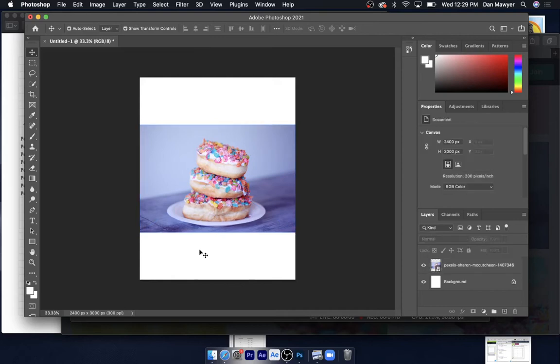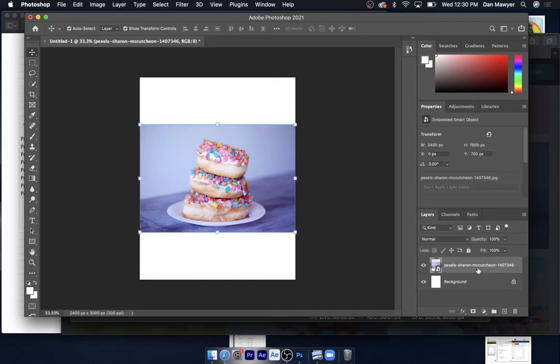Okay, so here's what I want to do, chop out the donuts. I'll start with method number 1, which will be the most fundamental method, which is the brush. So first we have to go down to the bottom right corner here. We have to insert a layer mask, and you'll see the blank sheet layer mask pop up there.